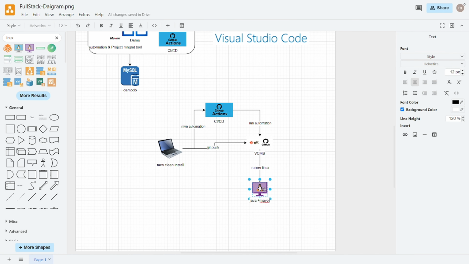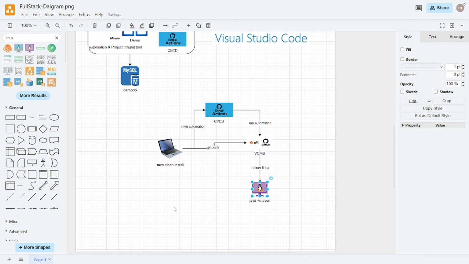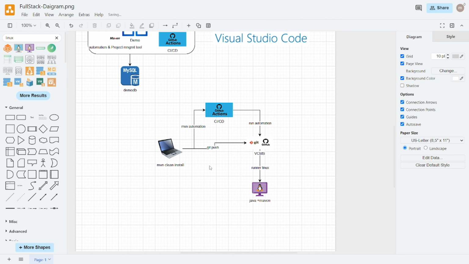Okay, apart from our project. Whenever we do this, we will mention the event on which I want to run this GitHub Action workflow. Right now I'm going to create a workflow with GitHub Action.